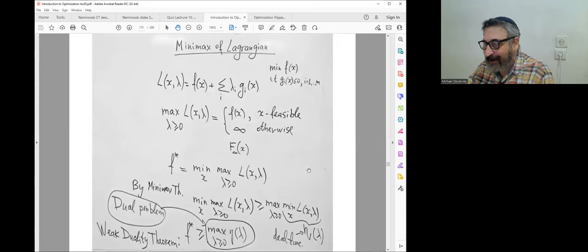And then we go to a very important use of the minimax concept. This is the duality, which we get via minimax of the Lagrangian. And most critical, we take this problem with inequality constraints and build the Lagrangian and say that if we maximize it in lambda, then when the point is feasible, all constraints are negative or zero, and the maximal value of this term with non-negative lambda is zero. So we get the objective function when x is feasible. And if x is not feasible, so one constraint is positive, violated, I can drive the corresponding lambda to infinity and get infinity.